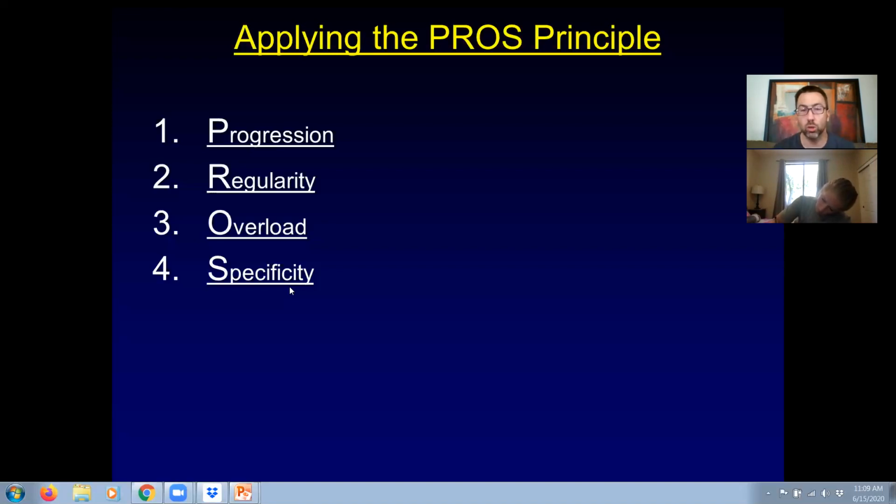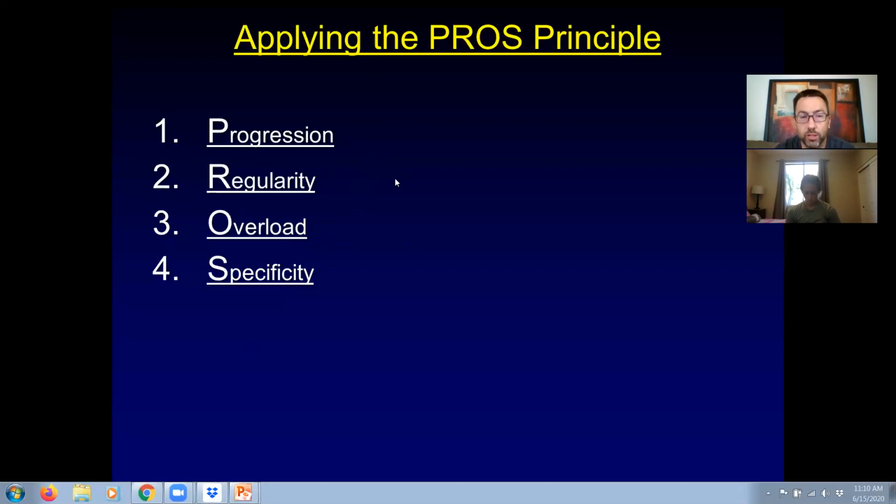A lot of training programs lack specificity. People will say, I want to get better at jumping higher, or I want to make my calves look more defined for whatever reason, and yet they don't do exercises that will specifically get at that. That's the idea of specificity. The last two of these four principles, progression and overload, really fit together.